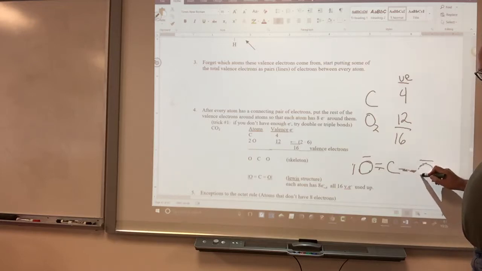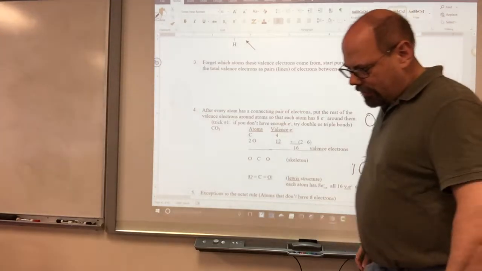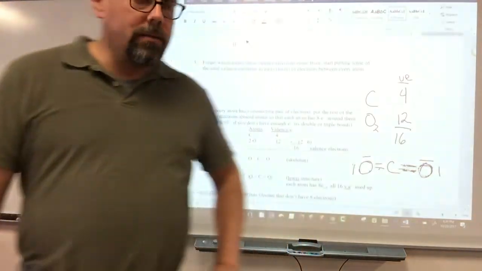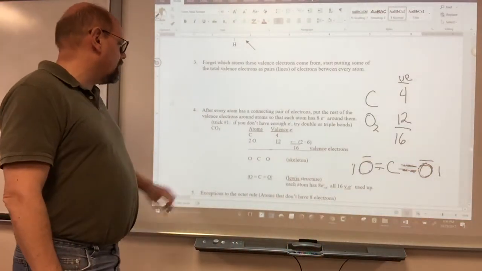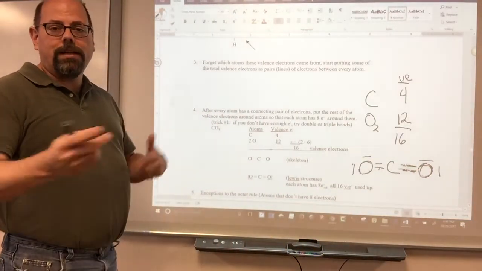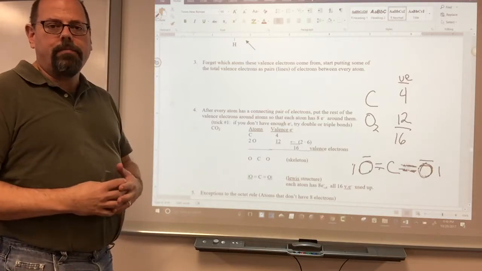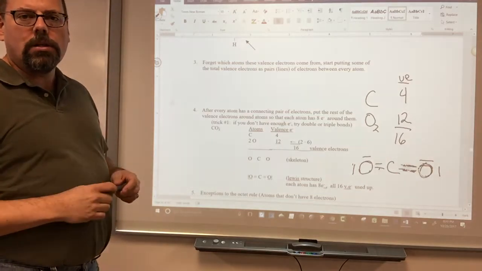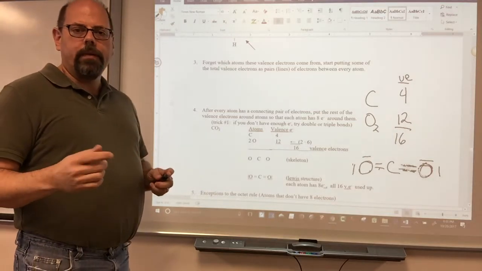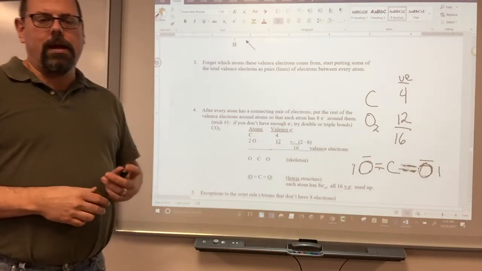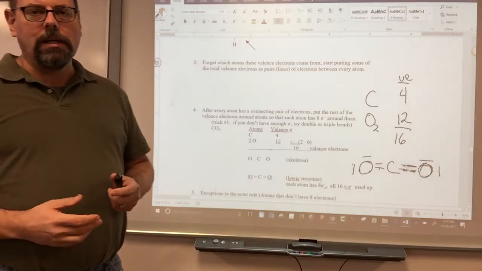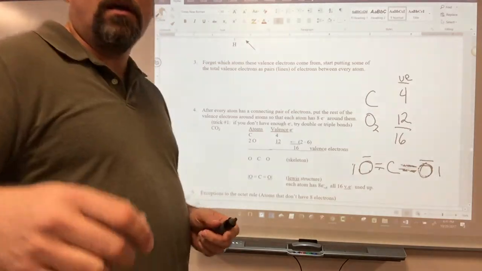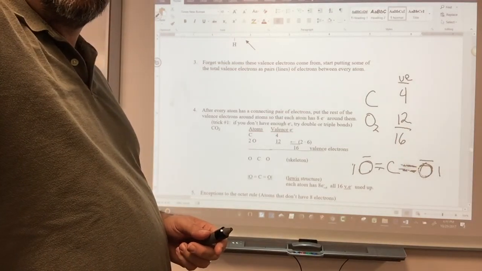So I'm going to erase those electrons there. And I'm going to put a second double bond in here. And that way I get 8 around the carbons, 8 around the oxygens, and I've used all 16 of my electrons. And that makes it happy. So there is a trick. If after you've tried to divvy out the electrons to get everybody happy, after putting 2 electrons, a line between every set of atoms, then you're going to see if you can't get a trick of double bonding and get every atom then to have what it needs. Okay, try those out on the worksheet assignment, and there's some answers also posted for you.